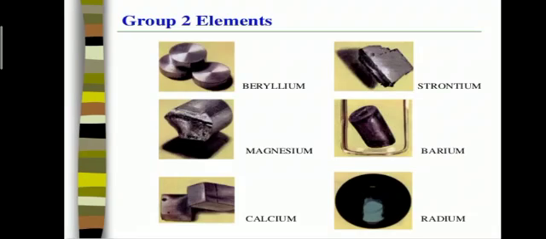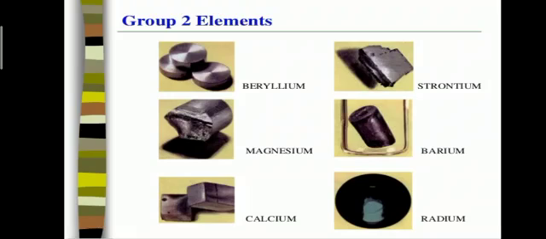Now the occurrence of alkaline earth metals, first of all beryllium. Beryllium occurs in nature in small amounts in the form of beryl. What is beryl? Beryl is a mineral. It has hexagonal crystals, but the crystals of beryl are found rarely in nature. Next, magnesium and calcium. They are like sodium and potassium and found abundantly in nature. Magnesium and calcium are present with sodium and potassium in rocks as cations. They form cations. They will lose their electrons and become positively charged.